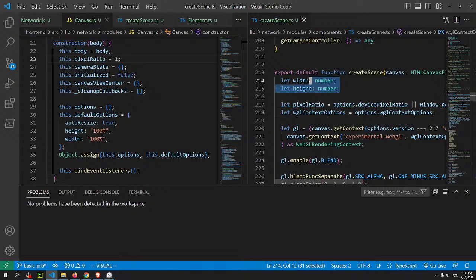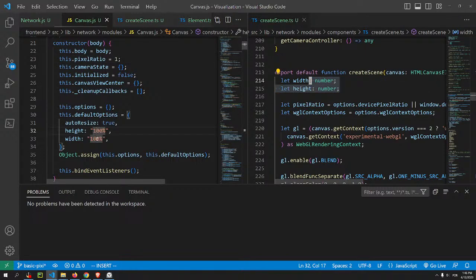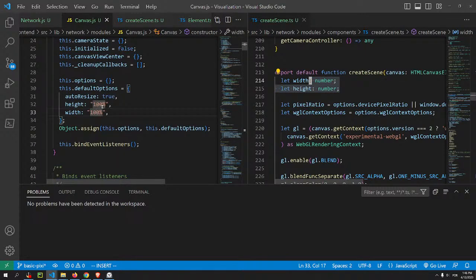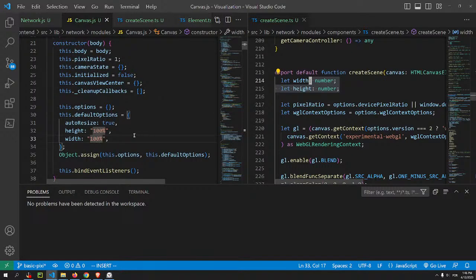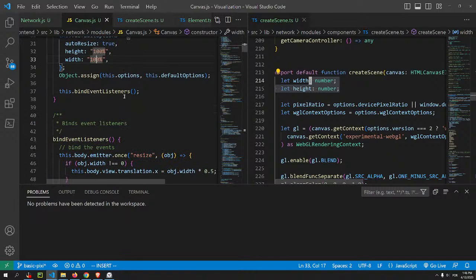I think I don't need to put this because it is here probably. So on this one it uses from the options instead of putting it as variables here.